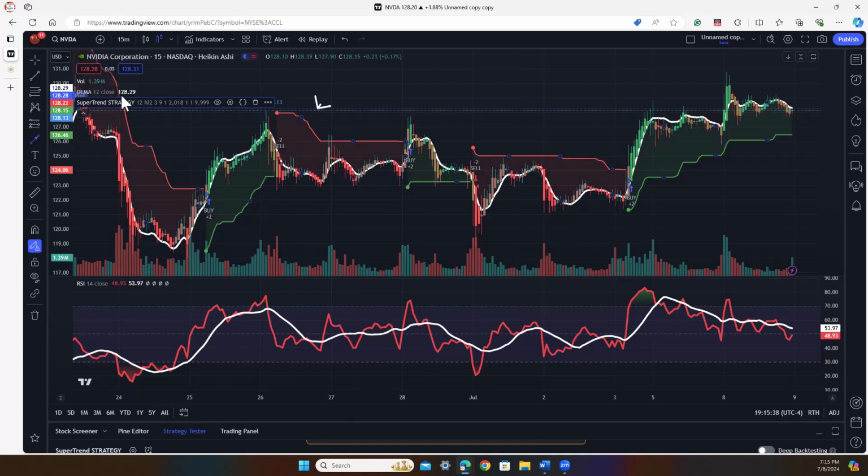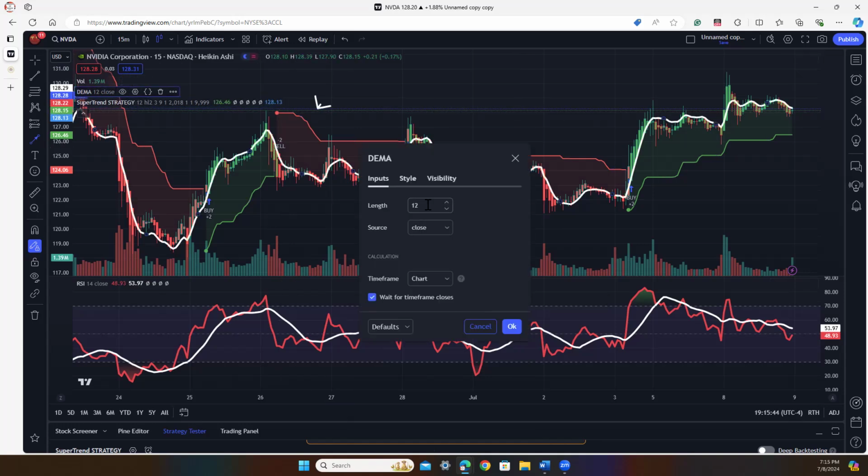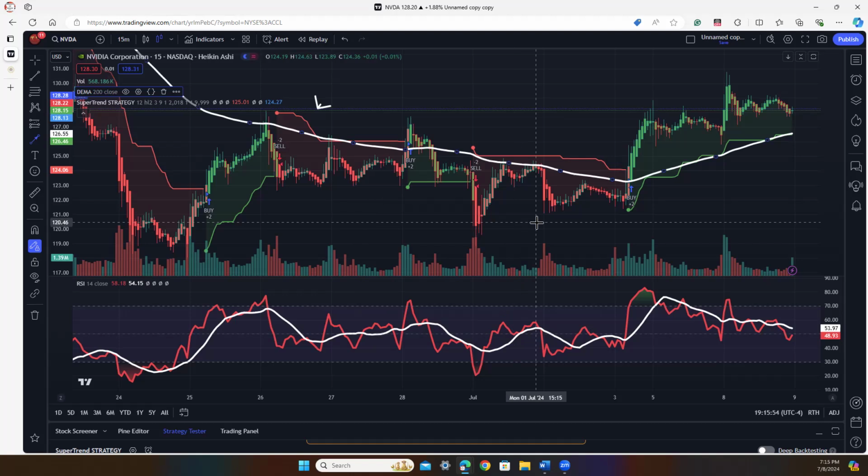And let's change our WMA. The length on that should be 200 instead of 12. I had it backwards. That length on that one's going to be 200. Okay. And I'm going to show you why that makes a difference. So usually when we're working on the indicator for the double EMA and the super trend, I want the line to be white on the WMA at 200, because I want you to look at your moving average on your super trend. Very, very simple. You got to buy and sell.